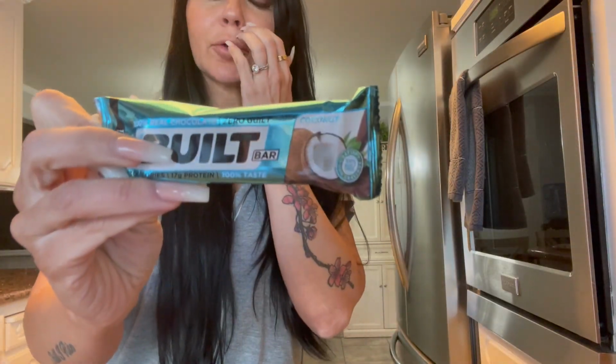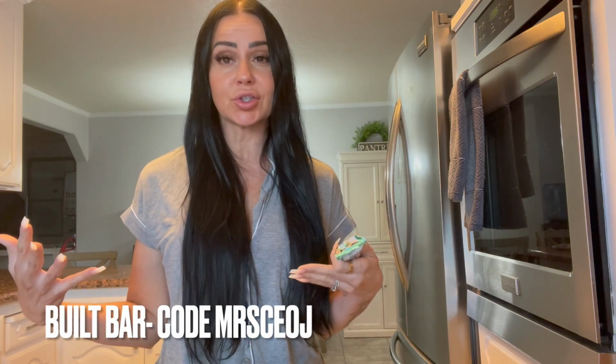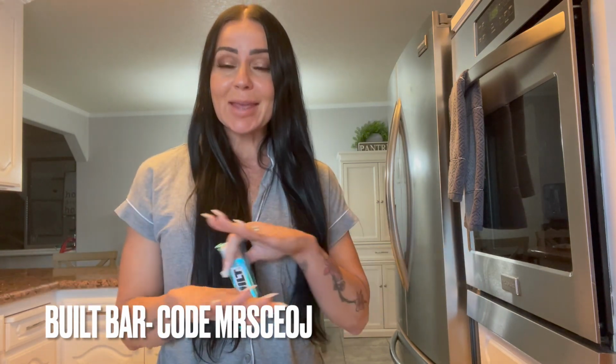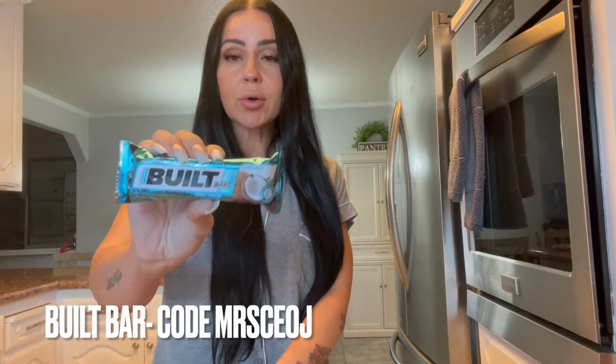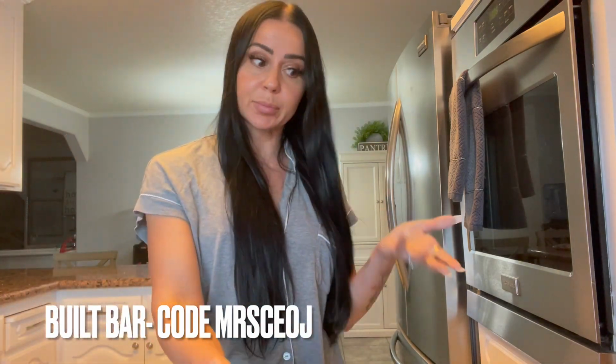All right, the next thing I am having is a Built Bar, and I'm gonna have a coconut. This is one of their base flavors, and a lot of times I get people asking me, because they do a lot of limited edition stuff that's only available sometimes, but out of their staple flavors, what are my favorites? And it's coconut and cookies and cream are my favorites, and they have the macros, only 130 calories for this, 17 grams of protein.